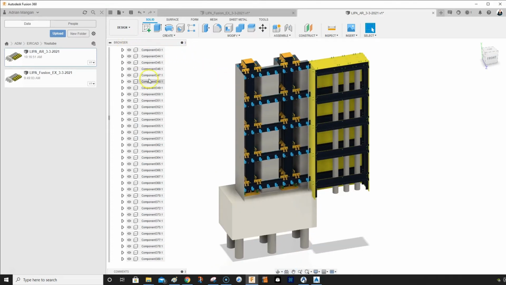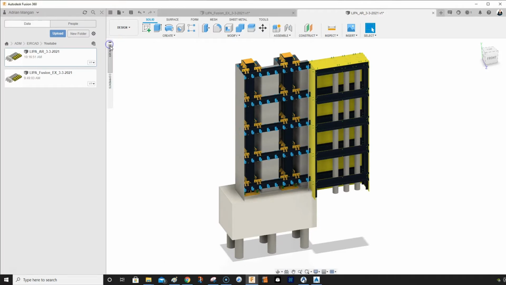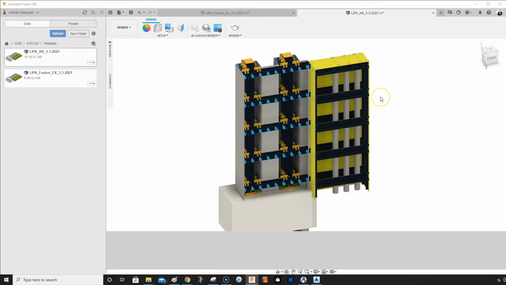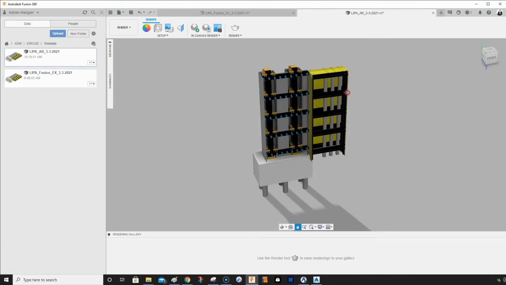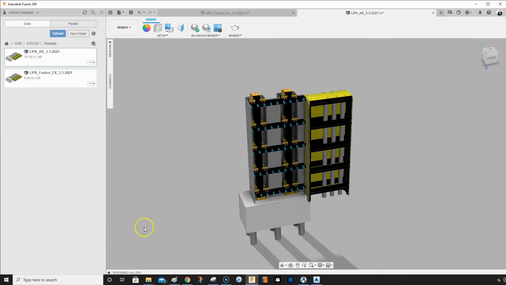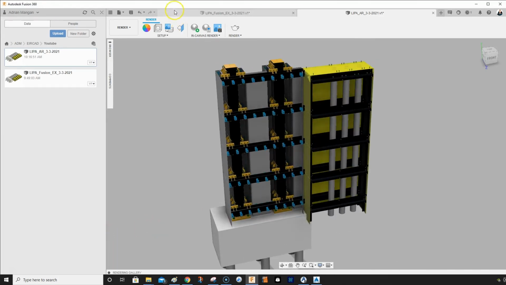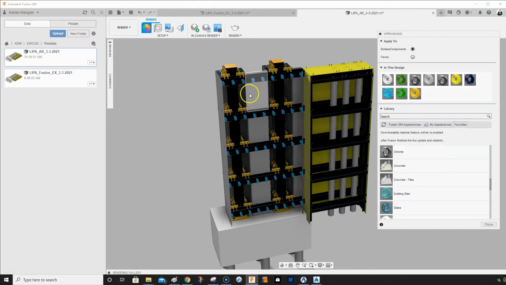Now what we're going to do is, some of these appearances will go through. So let's render it a little bit. Let's go to appearances and change some of these appearances, because this is not going to work as wire mesh as far as I know. It'll just end up coming out black.